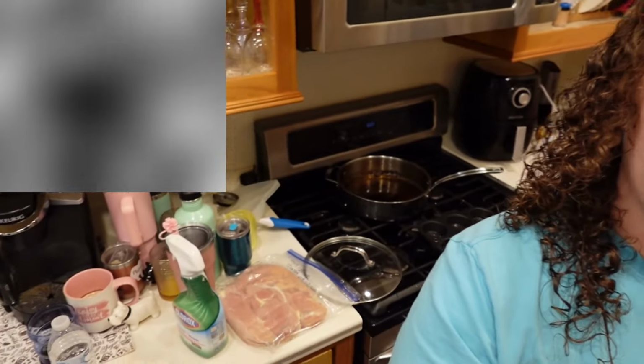Look, I have this going on right here, all of that. That chicken is a pack of chicken breasts I have thawing out for dinner.